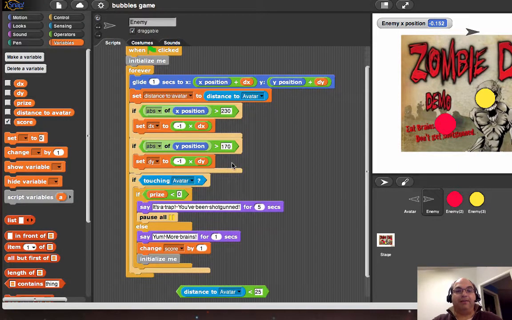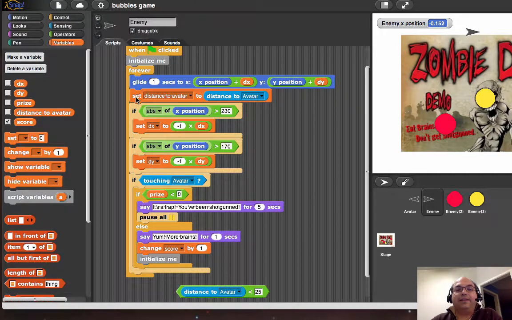Okay, so now let's take a look at this big forever loop. That's what the balls are actually doing all the time. Okay, so the first thing that it does is it glides, or it moves smoothly, from whatever position it has right now to its position plus dx plus dy. Okay, so dx dy, if you think of it as a vector, is actually the velocity vector saying that's the direction I'm moving in. That's all. That's what this is doing. Okay, so it just moves in that direction.